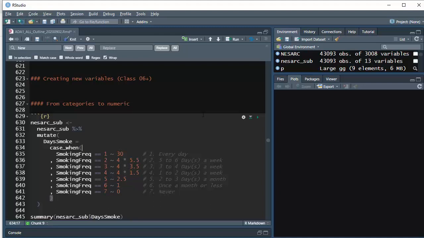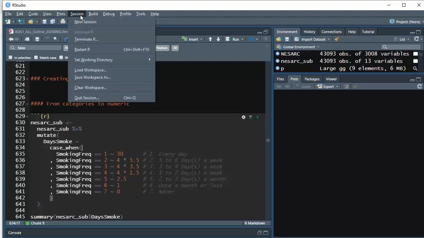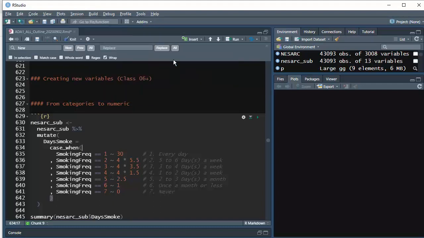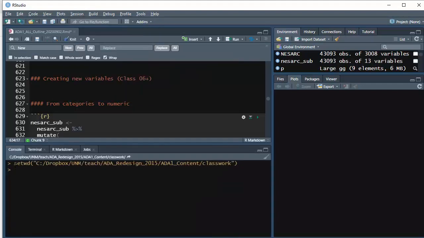Let's make sure that this is going to run. Have I set the working directory yet? I don't think I have. Because we want to run this code as we go and not just have to knit the document every time, first we're going to set the working directory to the source file location. That does the set working directory, and that means that R can now see.